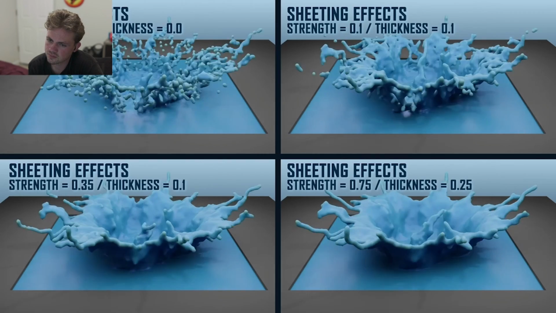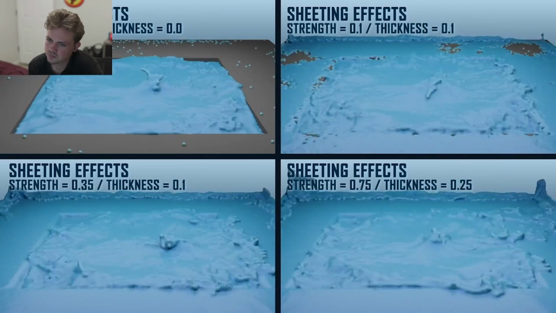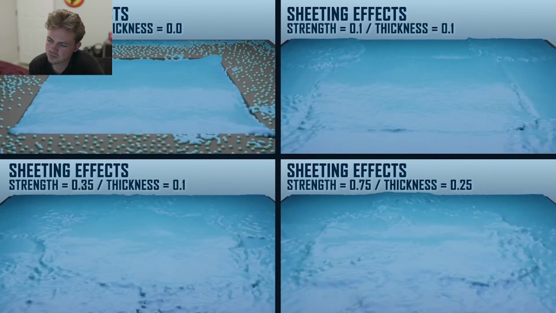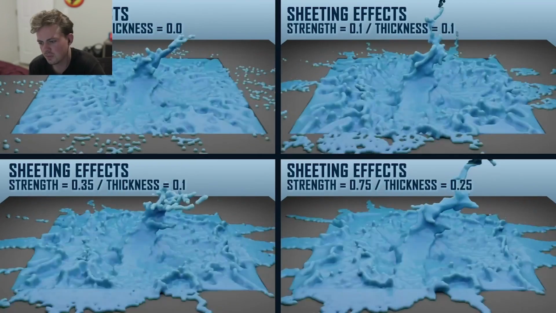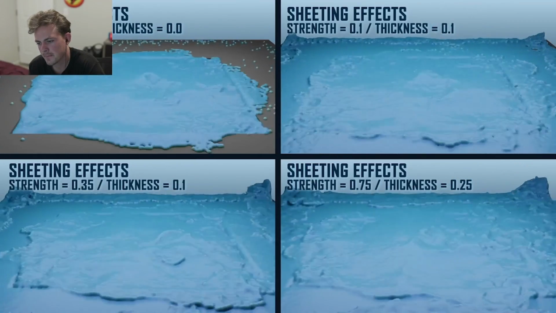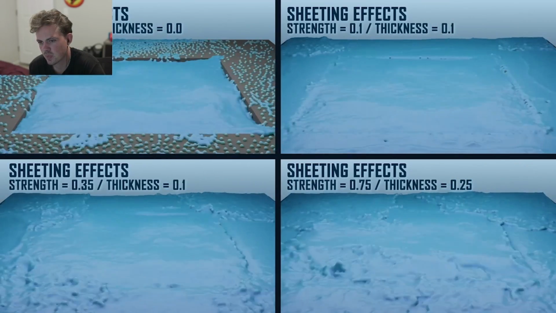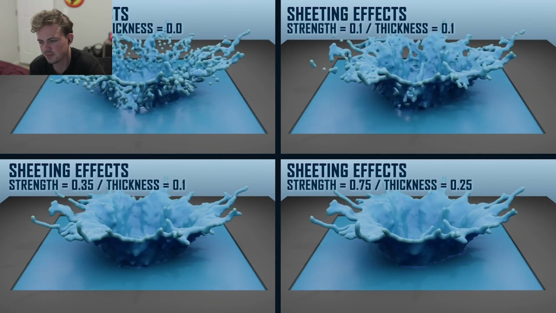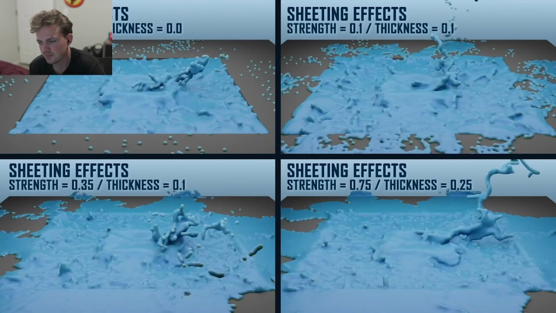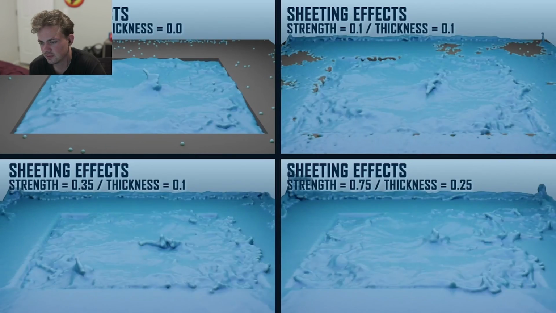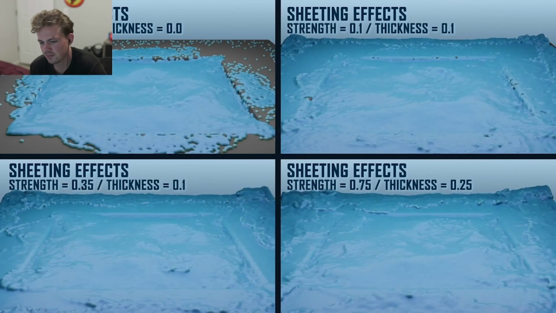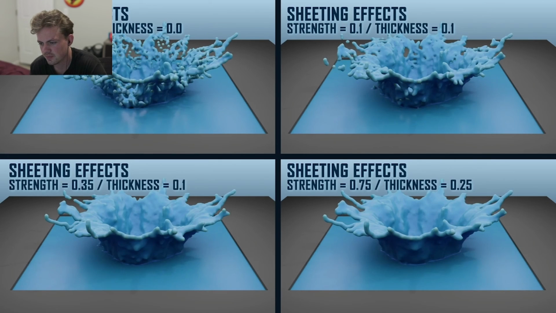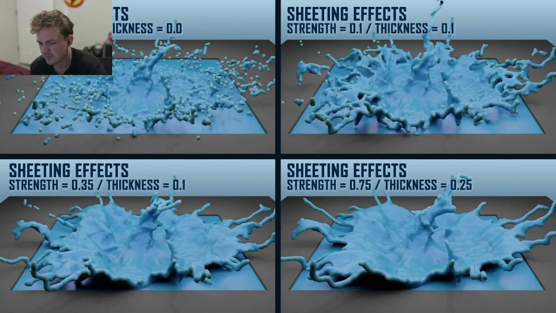And lastly, we have sheeting effects. This is different than the other values because this allows the simulation to actually create new fluid particles where gaps are present. In the case of our comparison, the higher sheeting values fill in the holes that our splash action created. This effect has two main values: strength, which changes the rate at which gaps are filled, and thickness, which dictates how thick the filled gaps will be. Interesting. These are all very fun settings, so as always, play around and check them out on your own.